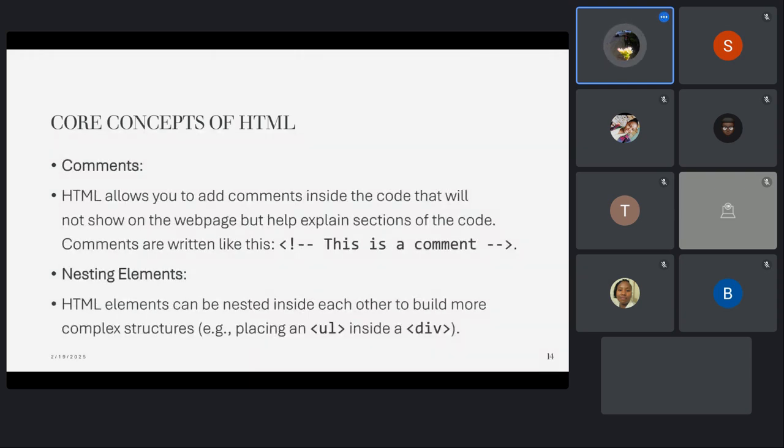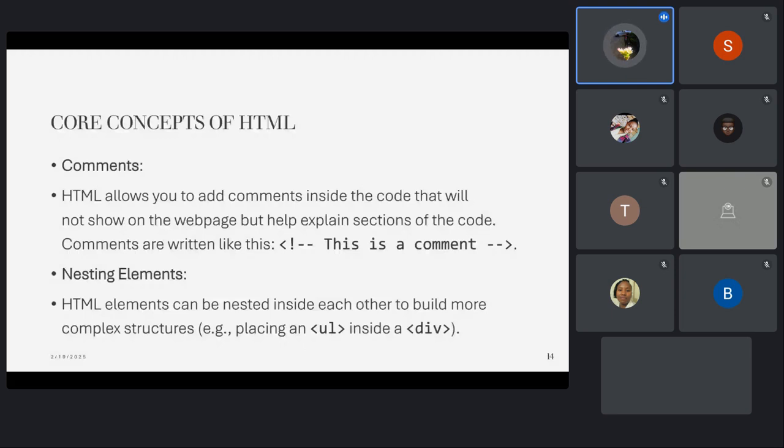In HTML, we have also comments. HTML allows you to add comments inside the code that will not show on the web page, but help explain sections of the code. Comments are used to show where a specific line of code has started or ended.